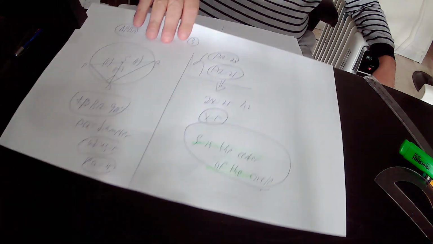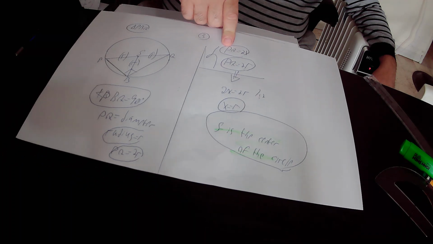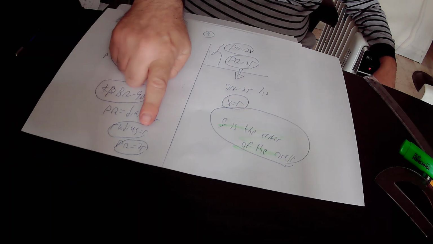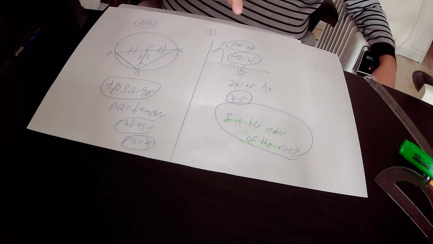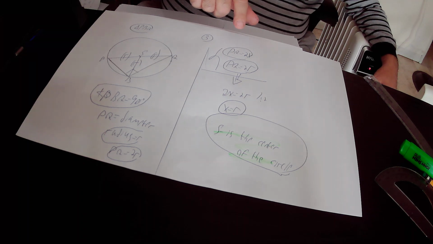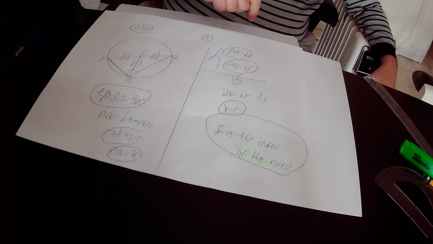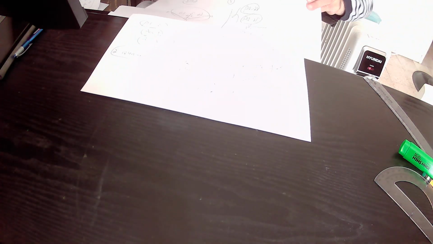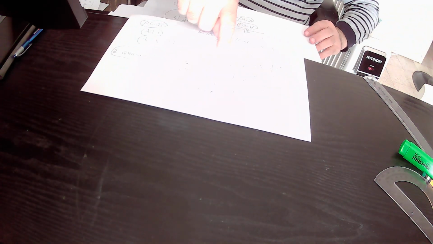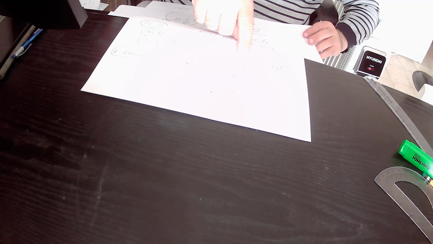So PQ from one side equals 2x. From the other side, we just right now found out that PQ is the diameter of the circle, that is to say it equals 2R. And from those two equations, PQ equals 2x and PQ equals 2R, we will derive that 2x equals 2R. Here we divided this equation by 2 and finally found out that x equals R. Okay, x equals R. So we can write here that PS, that is x, equals R, and SQ, that is also x, equals R.